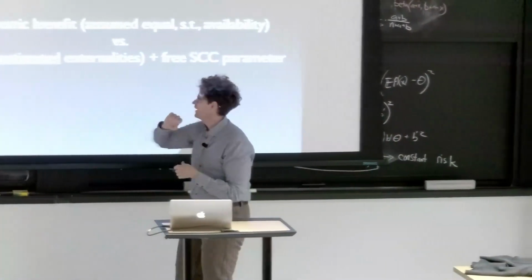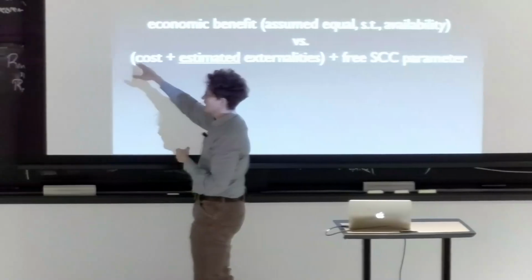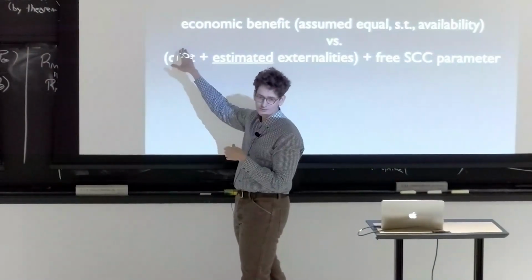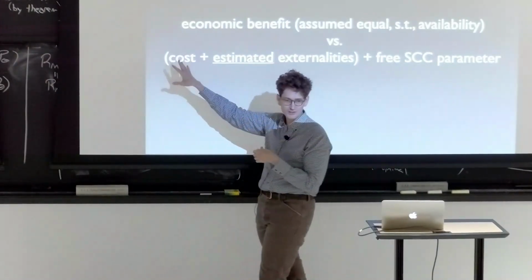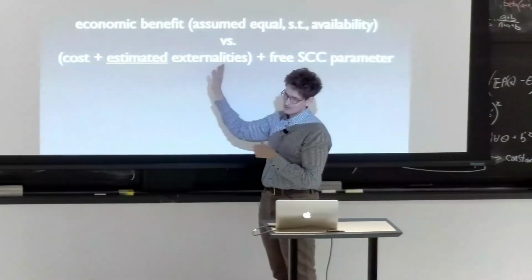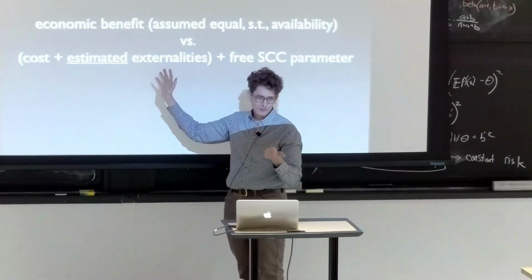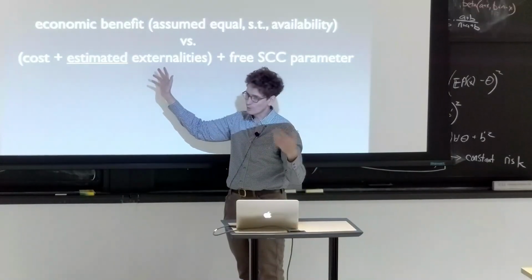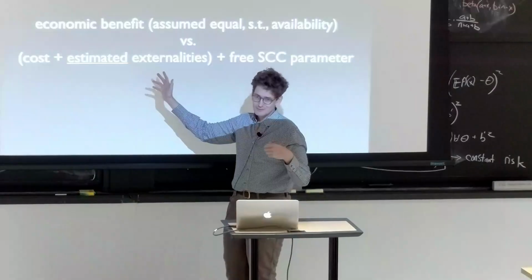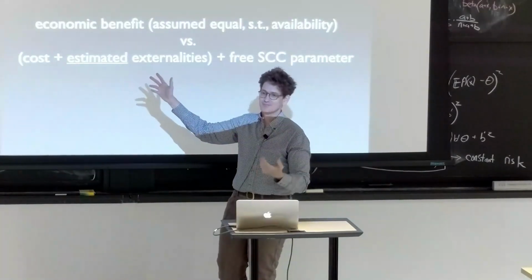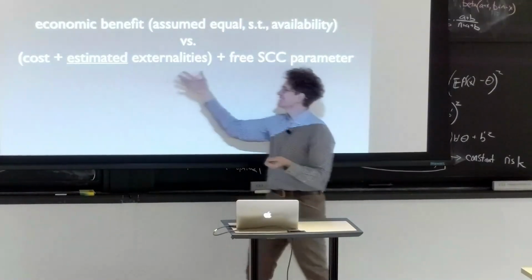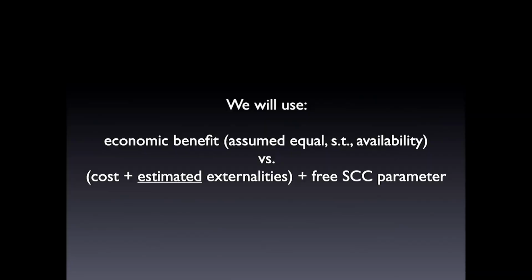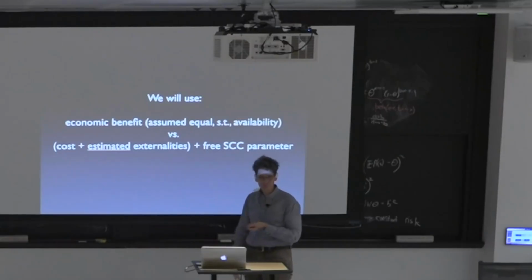And then I say that we're going to balance that against the cost, what we call the internal or explicit cost of the electricity production, and the estimated externalities, which include pollution and noise and all kinds of things. Coal, PM10, the use of land for windmills, killing birds, all these things. And then we will treat the social cost of carbon as a free parameter. I will just let you decide what you believe is a real SCC number.